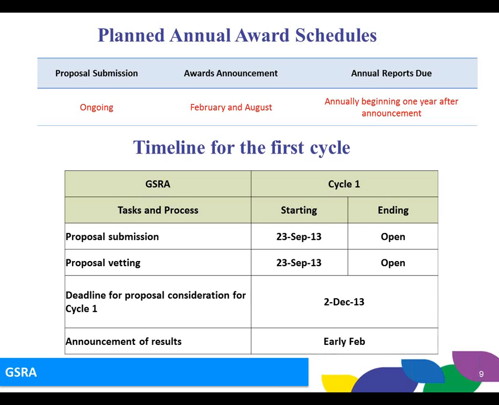We opened and launched the GSRA program on the 23rd of September, and the channel will remain open throughout the year for submissions. However, for the first cycle, the proposals which are all submitted and vetted by the deadline of the 2nd of December 2013 will be considered for the competition. So all of the proposals submitted and vetted by the 2nd of December will be considered for the first cycle. Announcement of the results will be in early February 2014.